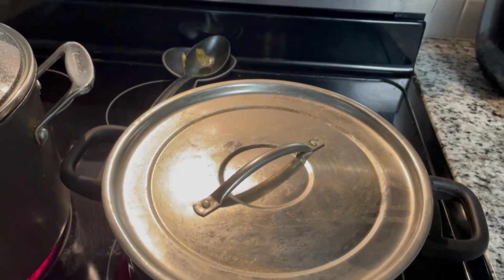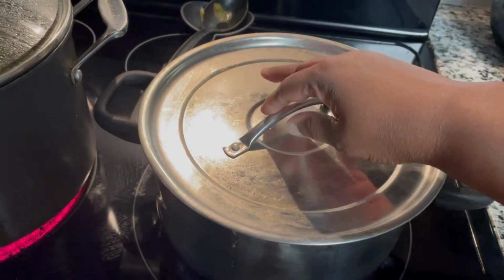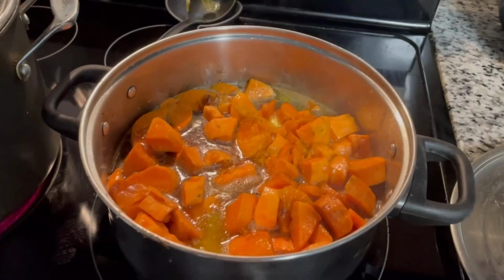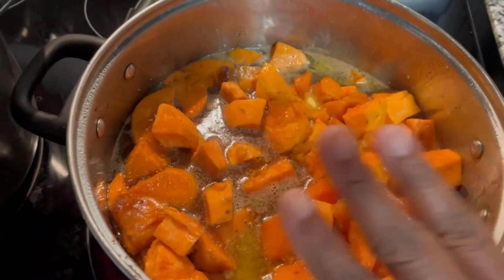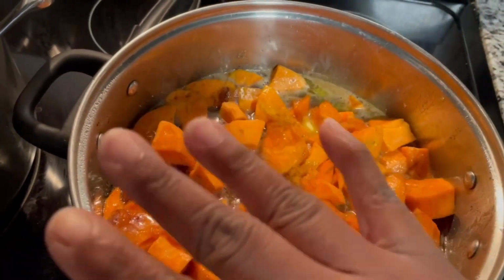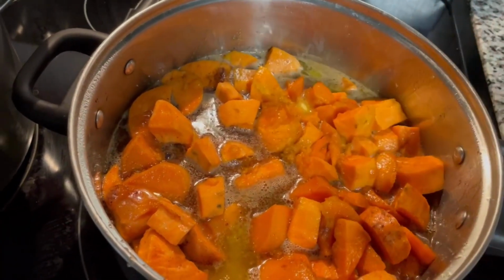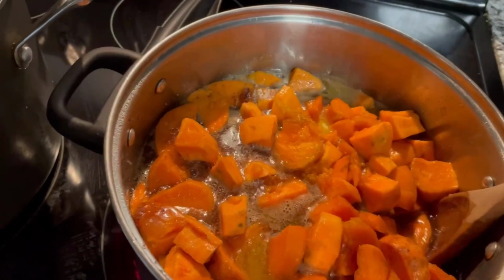Okay, my beautiful peeps, it's time to check on the yams. Let's see what they looking like in here. See, that's what I'm talking about. See, and this is juice, no water. I had no water, no orange juice. This is nothing but every ingredient that I showed you.